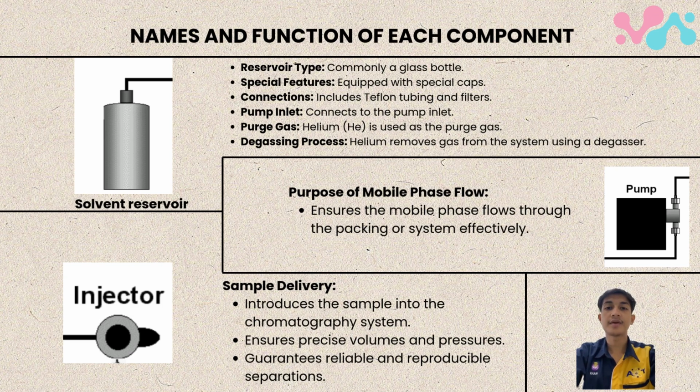Third is the injector, whose function is delivering the sample into the chromatography system at a precise volume and pressure, ensuring reliable and reproducible chromatographic separation. There are three main types, which are syringe injection, sampling loop, and auto-samplers. Syringe injection, the simplest method, uses a micro-syringe to manually inject the sample through a self-sealing septum with pressure up to 1500 psi. Sampling loop, the most widely used method, holds a fixed sample volume and allows injection under high pressure up to 7000 psi. Auto-samplers automate the process, efficiently handling multiple samples stored in vials, ensuring reproducibility and high-throughput analysis.